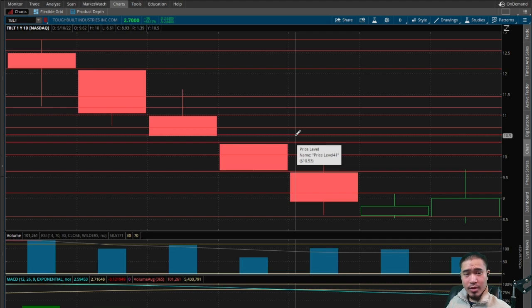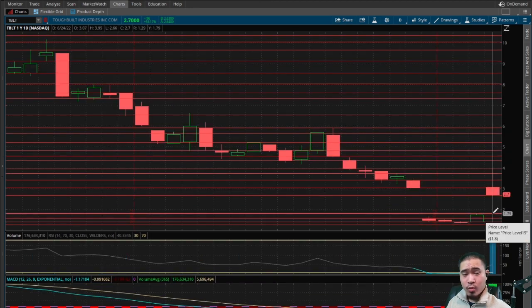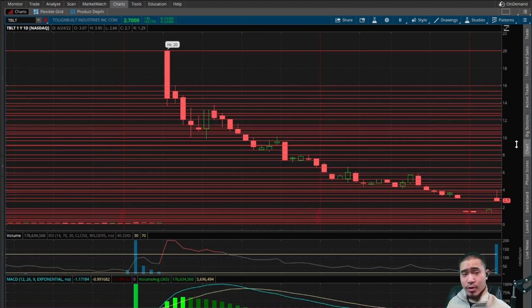Here we have a gap down at 10.50. So that is a bullish indicator. That is telling us that the stock should come back up to 10.50 eventually to fill that gap. And today we had a gap up at 1.80. So that is a bearish indicator that is telling us that the stock should come back down to 1.80 eventually to fill that gap. It appears like the 1.80 gap will fill in the short term, and the 10.50 gap is going to take a bit longer to fill. That should fill in the long term.